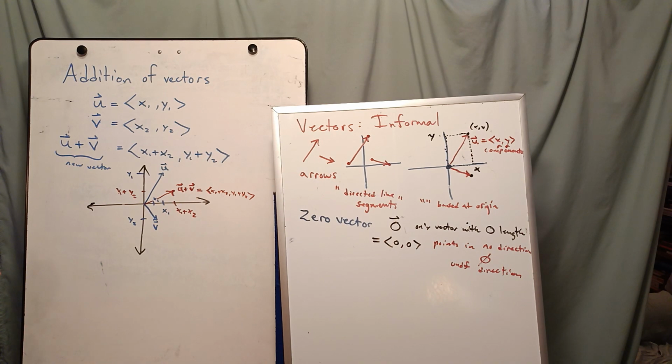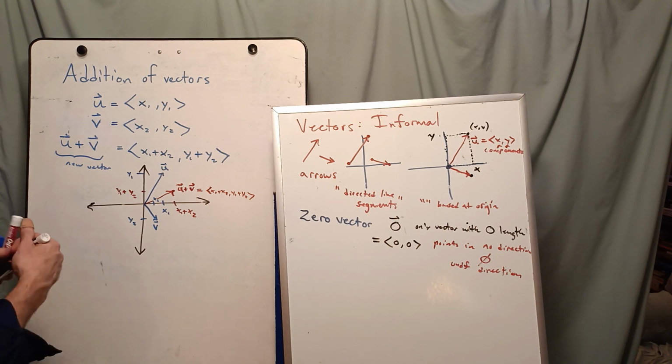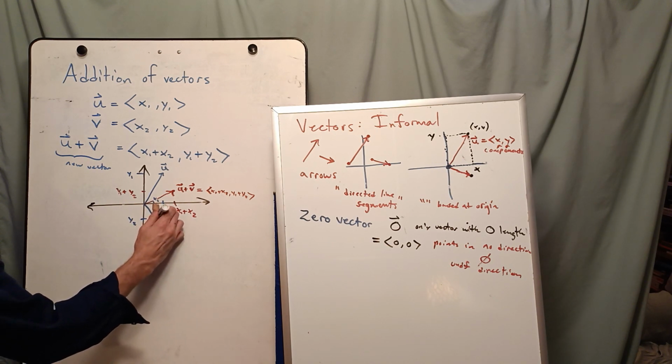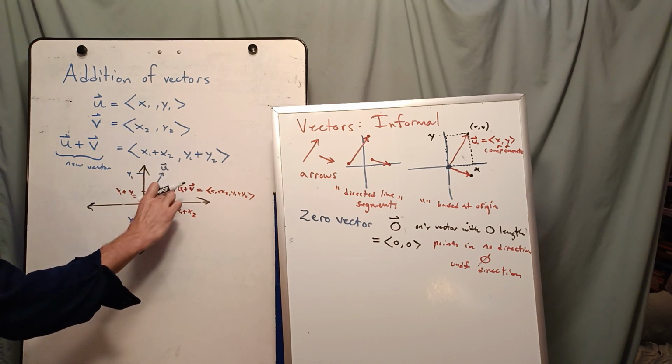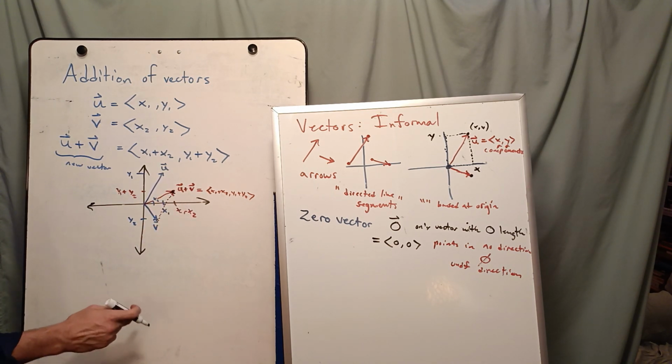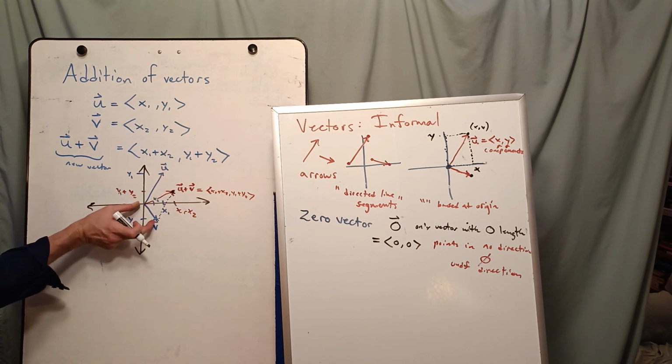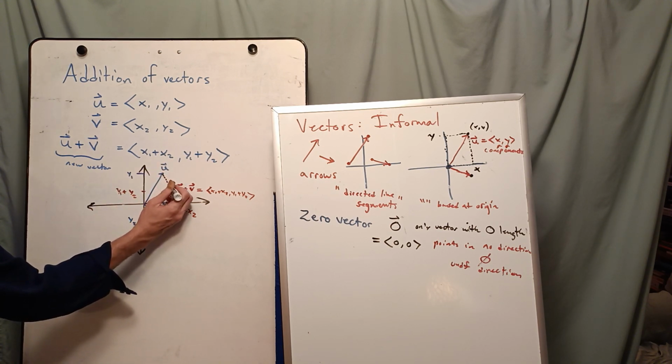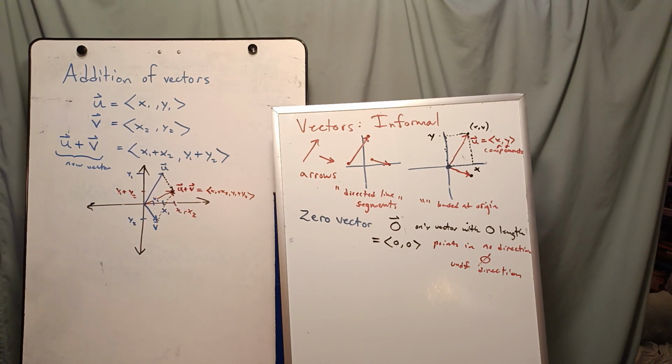Now, there's two geometric interpretations of what's going on here. One is that you are transporting this vector down to the tip of this one, and then tracing it parallel. Another is that you are translating this one to the end here, and transporting it parallel. So what we can see from that simple diagram is vector addition. Let's maybe even remark this.